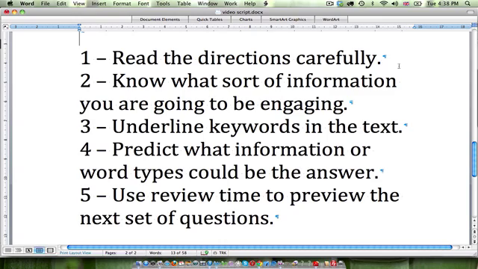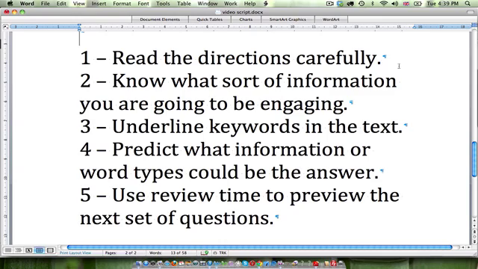Number two, know what sort of information you are going to be listening to. So again, as you know, Section 1 of the exam is an everyday English dialogue, Section 2 is an everyday English monologue, Section 3 is an academic dialogue or a training dialogue, and Section 4 is an academic monologue or a training monologue. So when you're looking at the questions as you prepare for the listening, note what type of data you are going to be listening to. Is it a tour? Is it students talking together? Is it someone paying for a gym membership? And try to prepare yourself mentally for the kind of vocabulary that you're going to encounter.